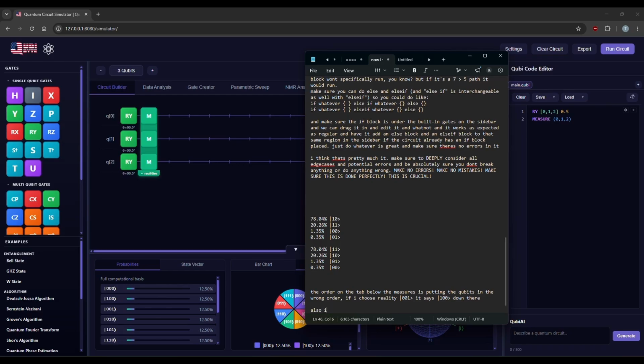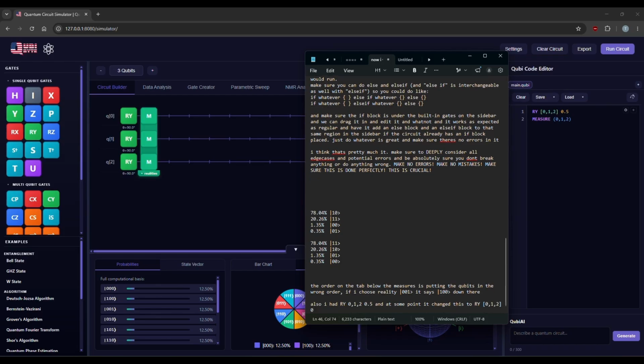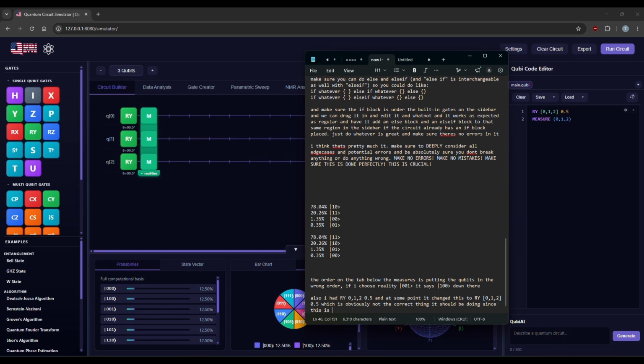So I'll put also, I had ry012.5, and at some point it changed this to ry with the square brackets 0.5, which is obviously not the correct thing it should be doing, since this is a single qubit gate.